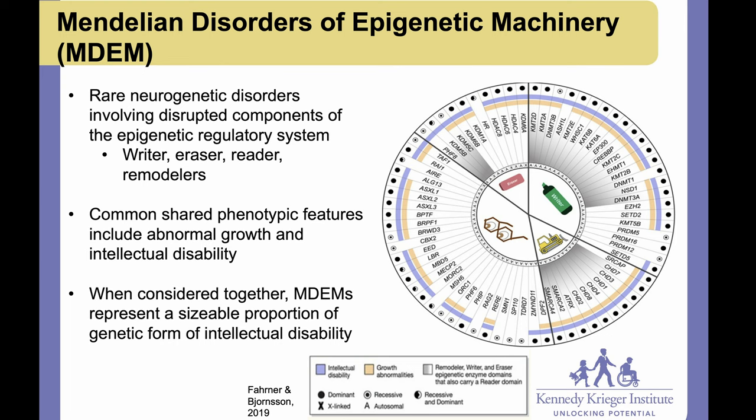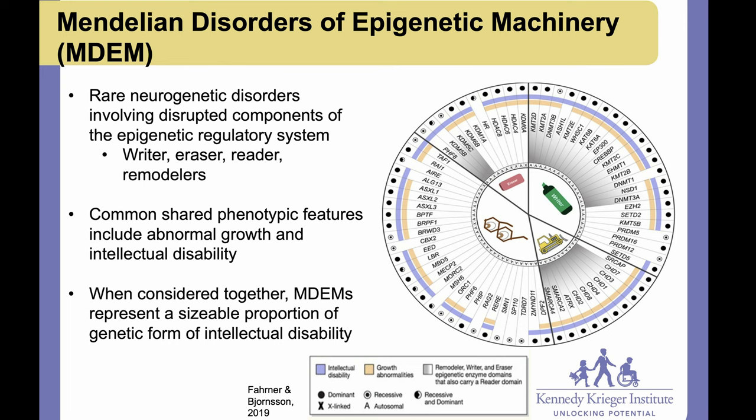The specific type of disorder that CAT6A and all CAT6B-related disorders describe are called the Mendelian disorders of the epigenetic machinery. These disorders are inherited in a Mendelian fashion — the kind of genetics from high school and college — where you get one copy from a parent, two copies, or something happened newly. We call them epigenetic disorders because they affect a protein that places epigenetic marks. We divide these into writers, readers, erasers, and remodelers, and both CAT6A and CAT6B are writers.